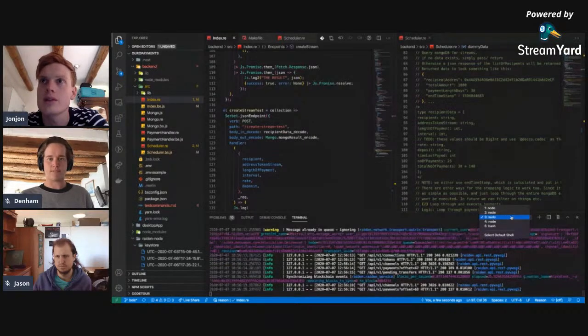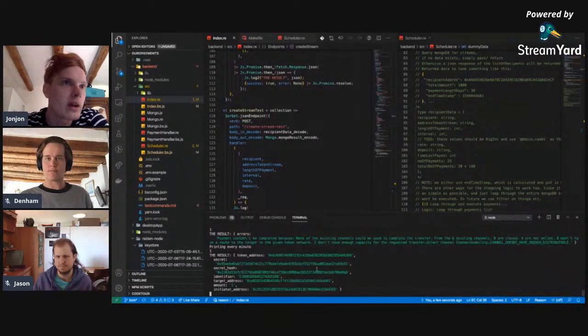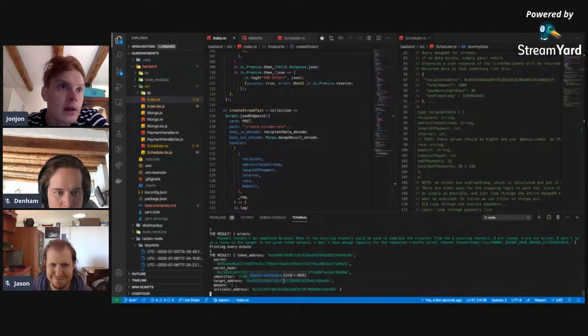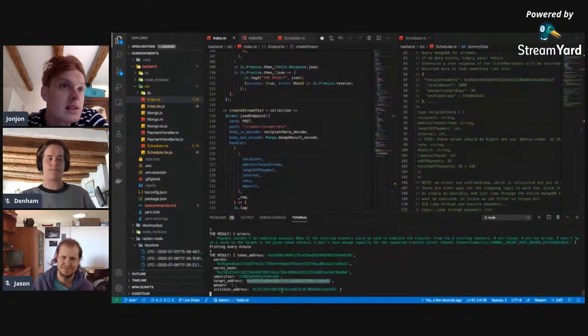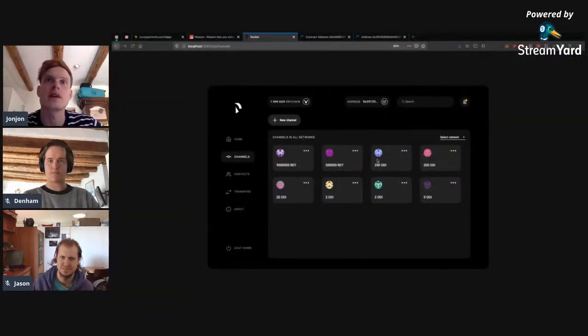So I'm going to run my cron job. Denim, maybe you can show us on your side. Oh, there we go. The result. Okay, so this just happened. This looks like it was a transfer. The amount was 1, just like we wanted. The target address was Denim's target address. Actually, it looks like it's all working really smoothly, which is nice.